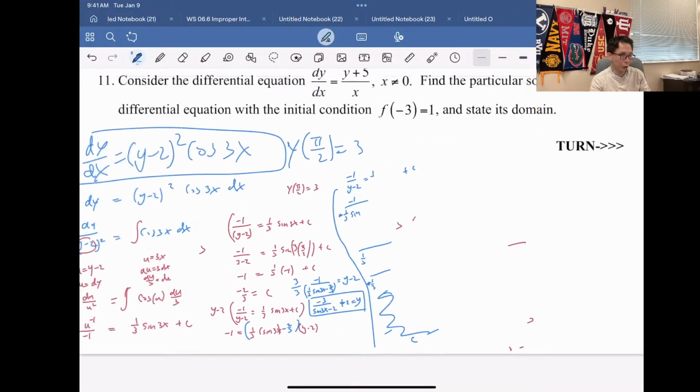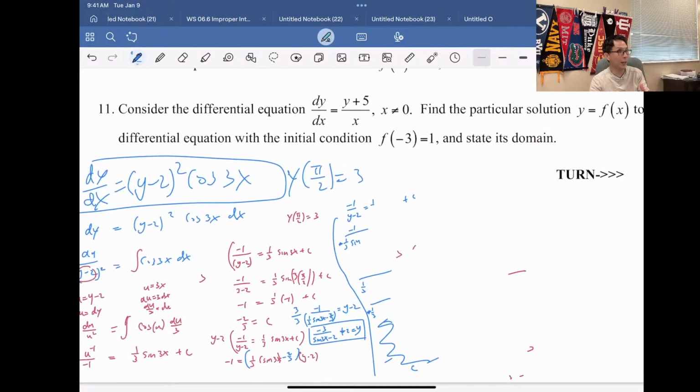But remember, you don't have to get all the way down to the final answer to get points. You can get 4 out of 6, you can get 5 out of 6, you can get 6 out of 6. You can even get 2 out of 6 or 1 out of 6. But don't give up, just keep on fighting all the way to the end.